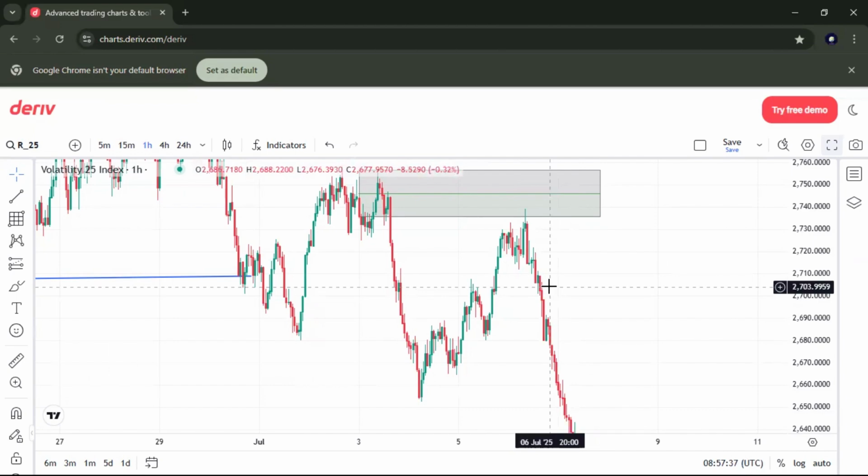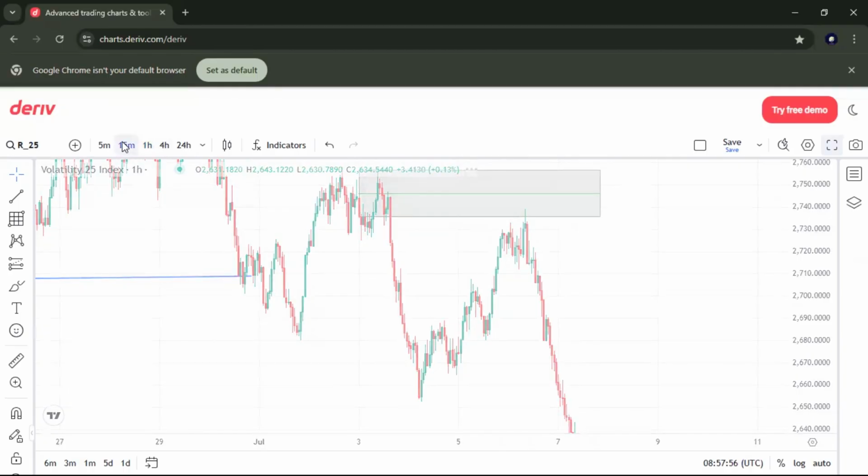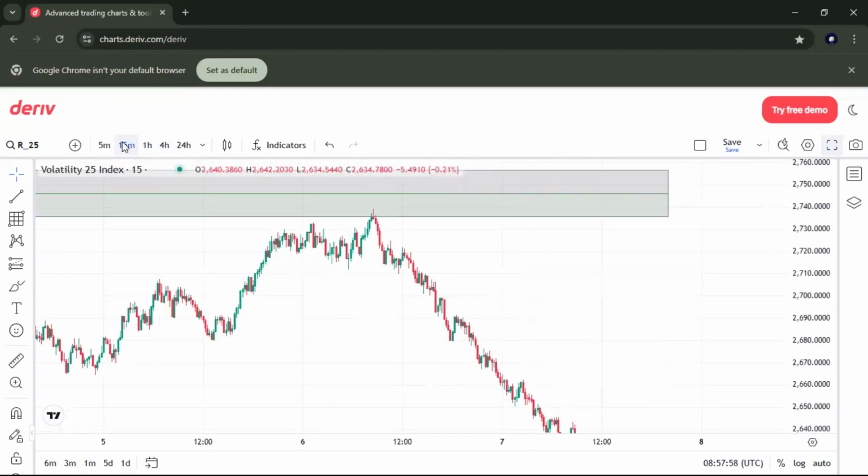It was the weekend. It was in the weekend that the market began to create this movement of this bearish formation. And then I had to take into consideration the entry of the trade on my 15 minutes time frame. And what did I see to enter the trade on the 15 minutes time frame? This is it.